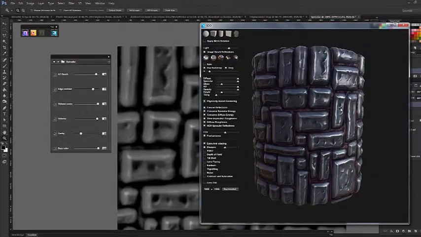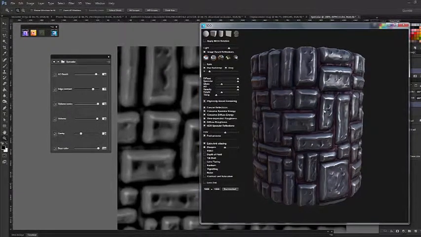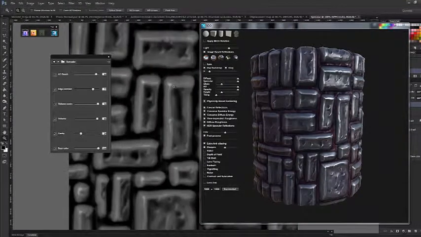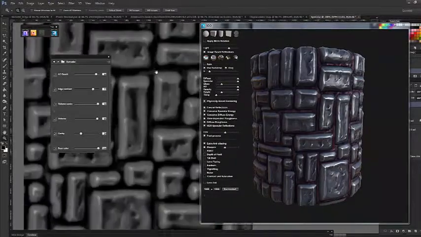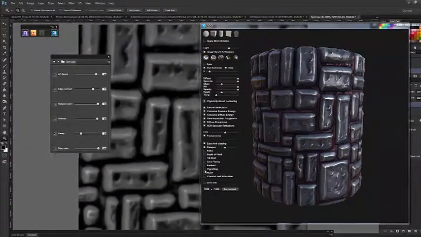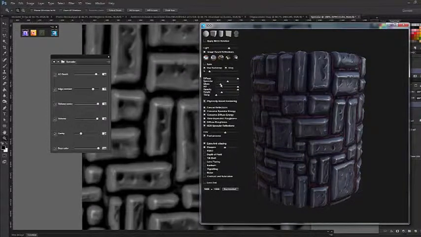There's a lot of work that needs to be done to this image, so I'd probably just go through and start hand painting maybe some stuff over these bricks just to get a bit more of a focused appearance to the way that the specular is casting on the object. But for now, what I can do is come to the materials section in 3D, which is just here, and I can just tweak the material settings here just a little bit, just to sort of make it a bit more like how it would be in a gaming environment. And you can see that's a lot better now.